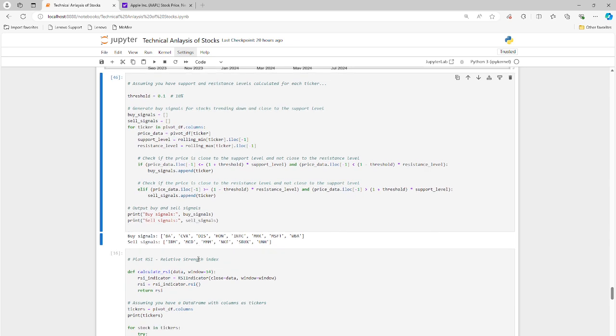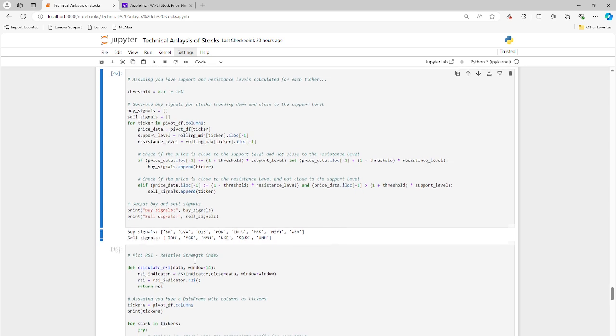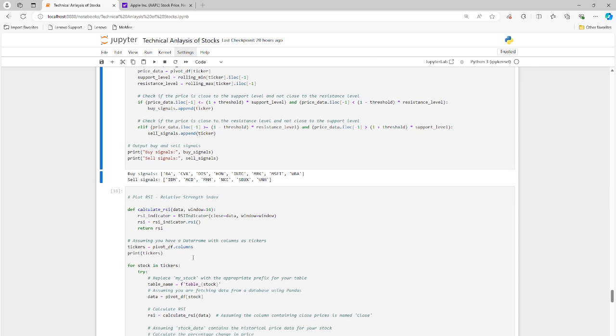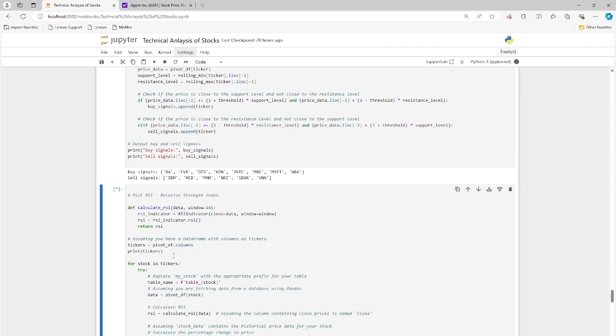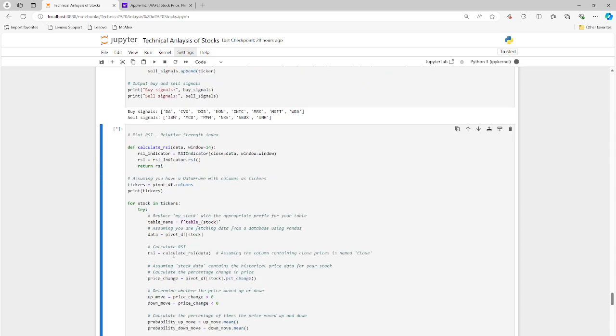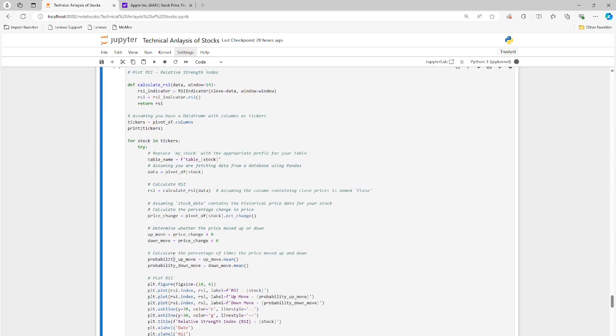You can go ahead and test the logic and see what you get. Again, there's no guarantee that this is going to work, but based on the logic that we've put up and overall knowledge of stock market experience, these seem like plausible trading strategies. This is a relative strength index. This shows you how strong the stock is moving up and down over time.